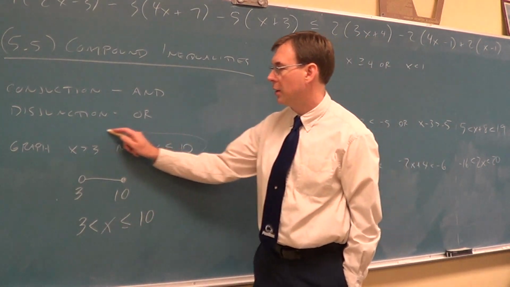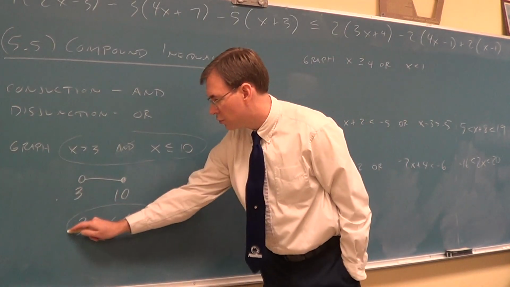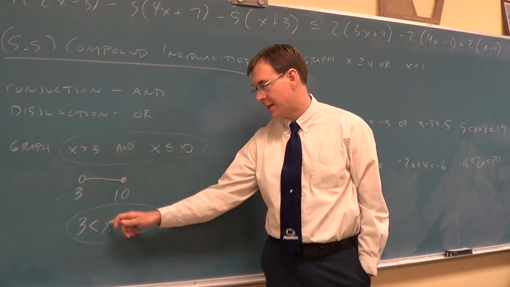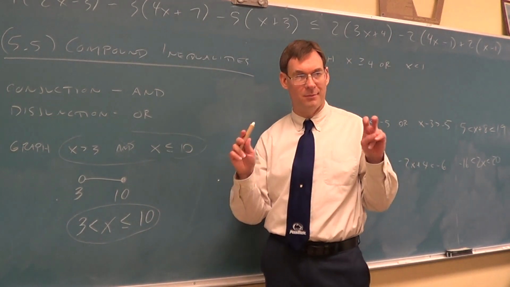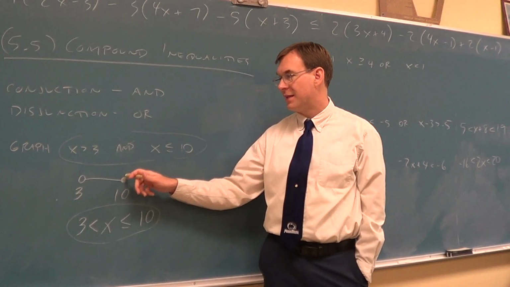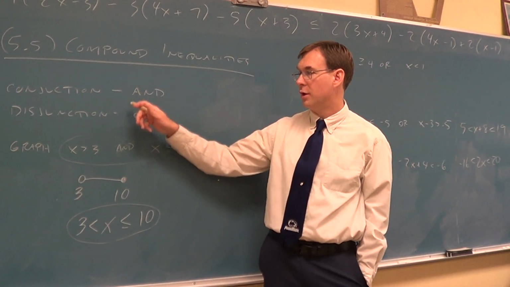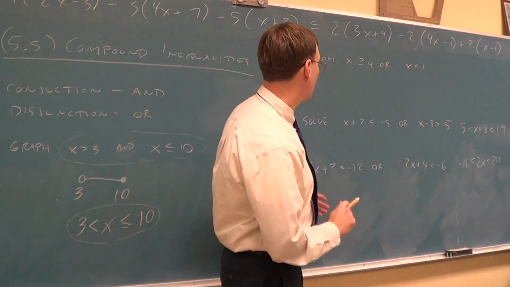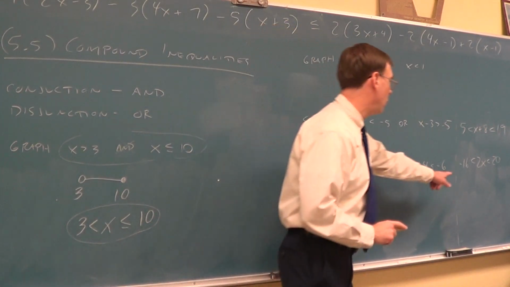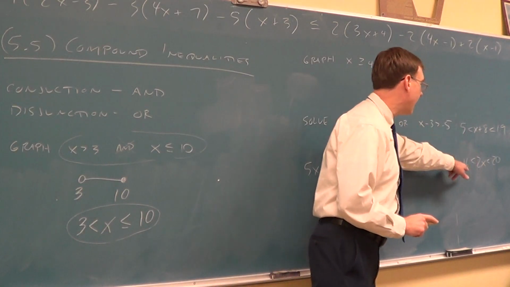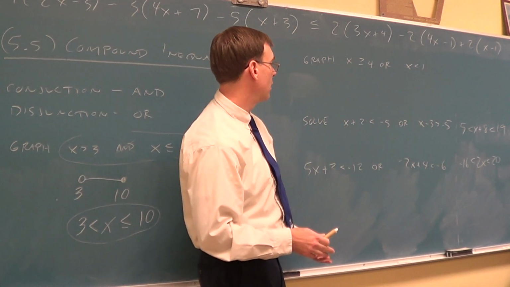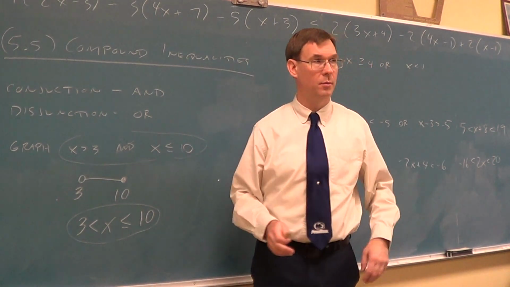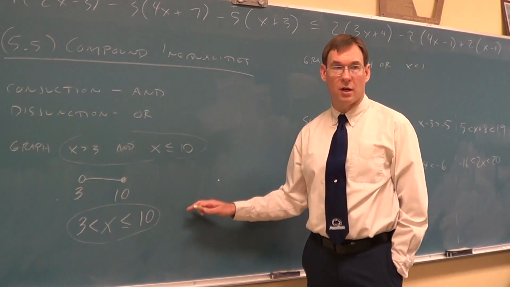Instead of writing this big long thing, this is a shorter way to write the same thing. If you don't see the word and, but you see a less than sandwich, in my made-up word, that's going to be this kind of situation. That's called a conjunction. That's what we just did. So if you look right, you're going to see a couple of less than sandwiches. Those are and wordings. I just didn't choose to use the word and. There is no way around the word or. I'm just going to have to use the word or. Question about the and part of life?